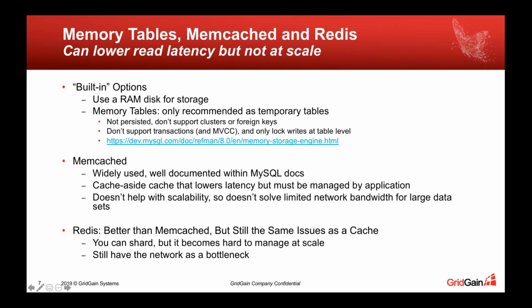Generally, if you're going to scale Redis, you're going to do it on a dedicated set of boxes over the network. So you have to fetch the data over the network every time and move it to the app, to the compute. So the network is still a bottleneck. Those are really all the options for lowering latency, with one exception.